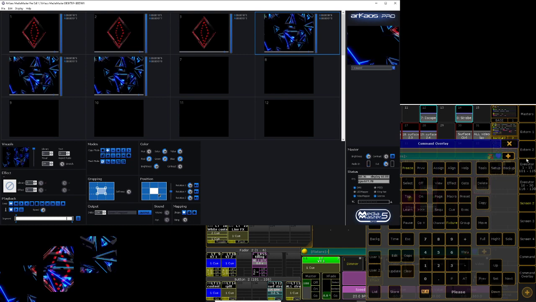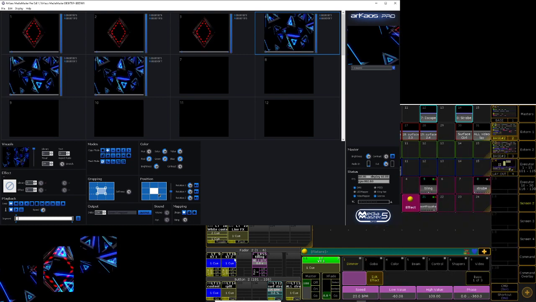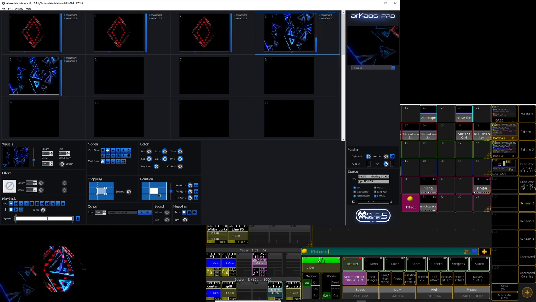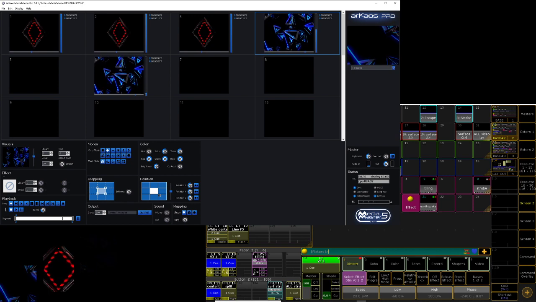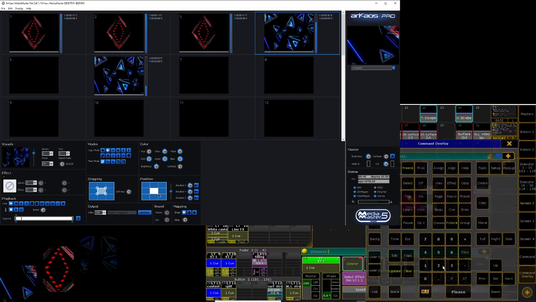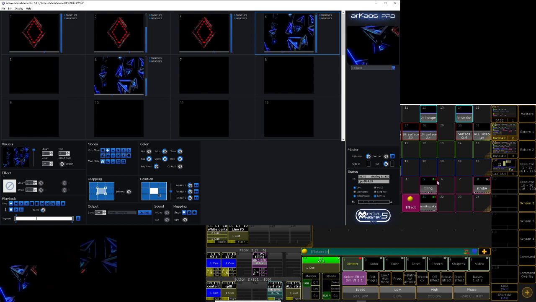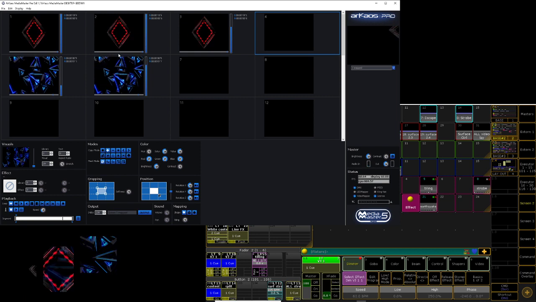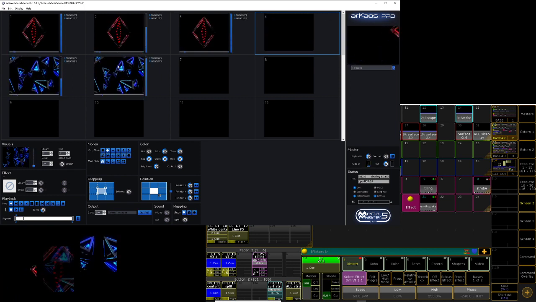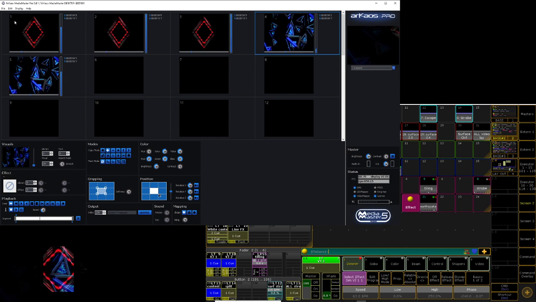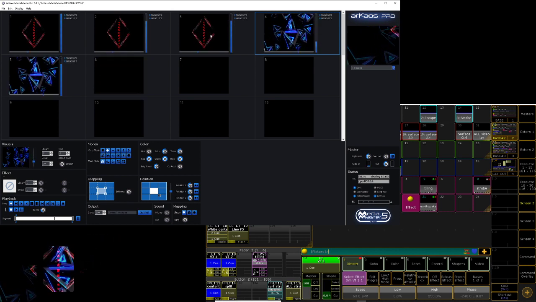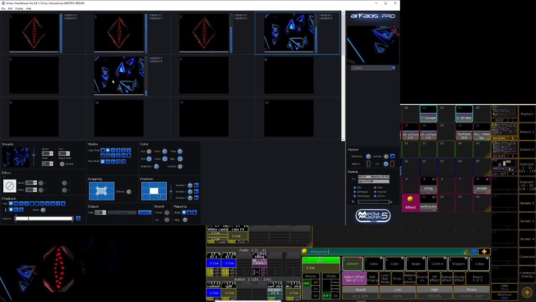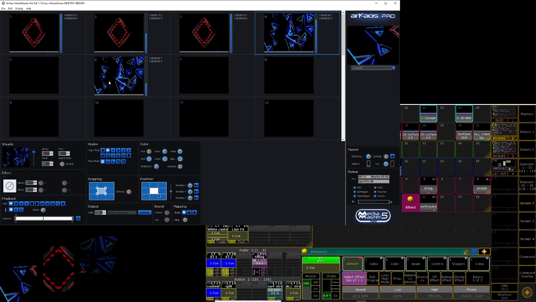So what we now have is that if I start a dimmer effect, the same will be done on VJ layer 2. If I start a dim effect on VJ layer 1, we can have this. And now we already have a bit more flexibility, and a more creative way of doing things, because now I have a dim effect on 1, 2, 3 for the first content, and 4, 5, 6 for the second content. But you have to use one layer per surface. At this point, I'm using one layer per surface.